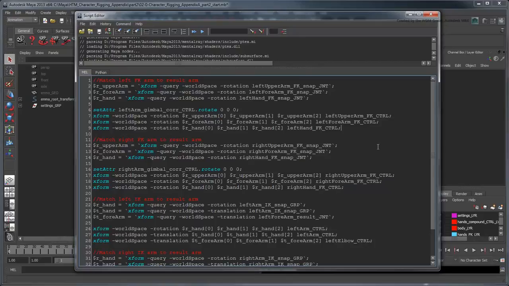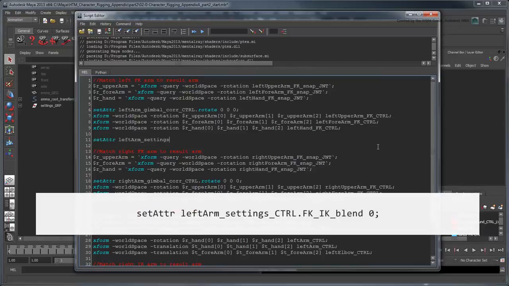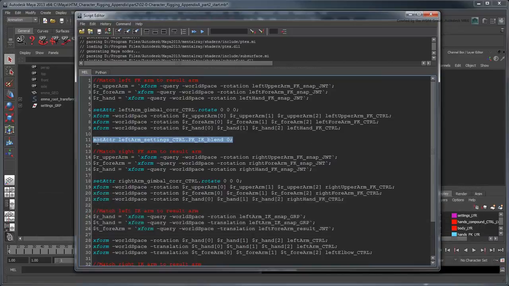The second problem is that it's kind of annoying having to manually change to the opposite kinematic mode each time we run the script. In general, we'll really only use this matching script when we intend to switch modes, so why don't we just handle that automatically? After the left arm FK matching portion of the script, add the line setAttr left arm settings control FK-IK blend 0.